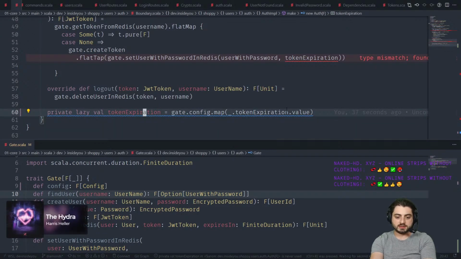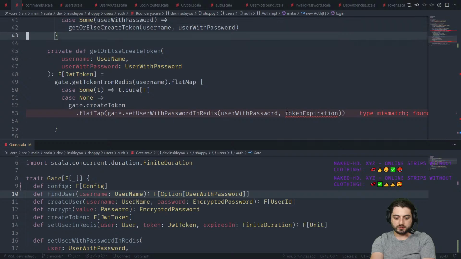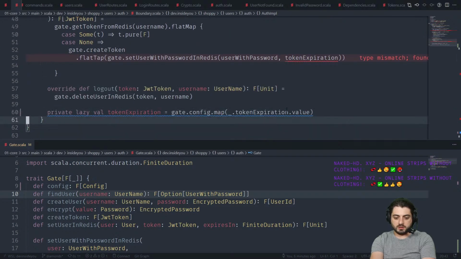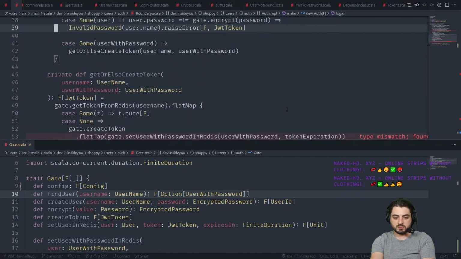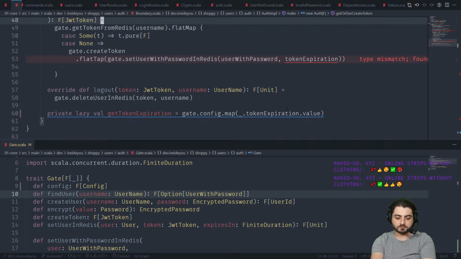Okay, so now this is the token expiration, and now we kind of need to either get it out or, oh, maybe it's not a good idea to call it like this. So we're gonna call this one getTokenExpiration. A bit over-engineered, but we'll be fine.